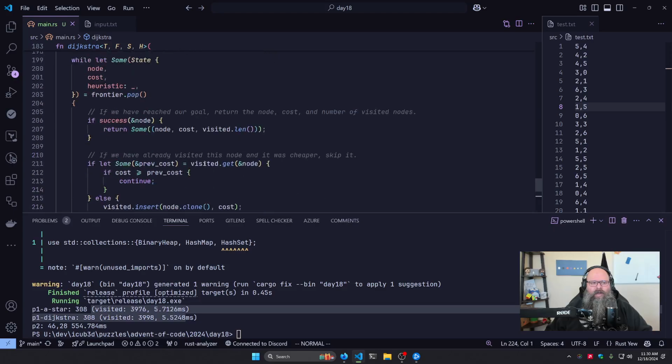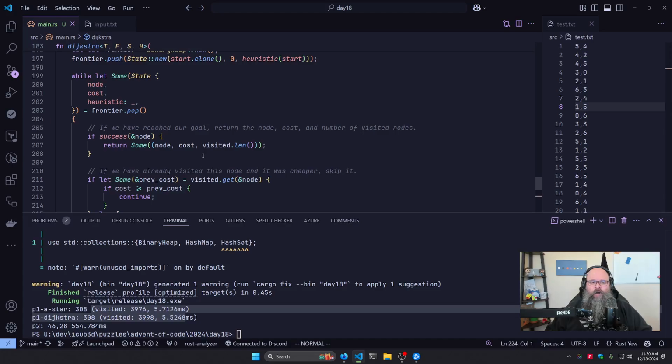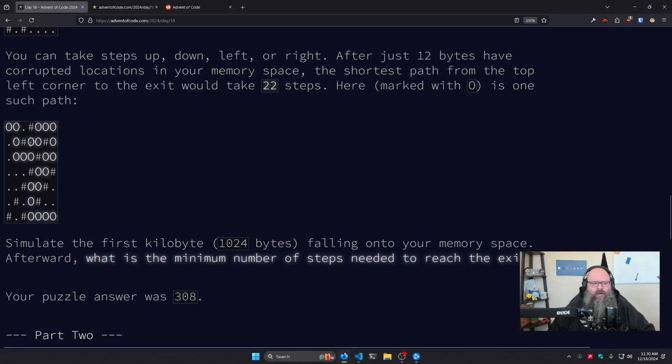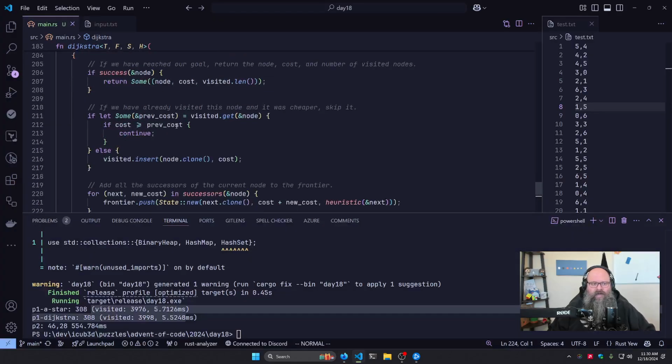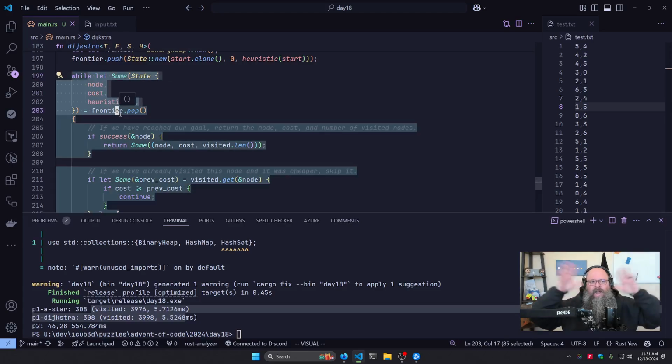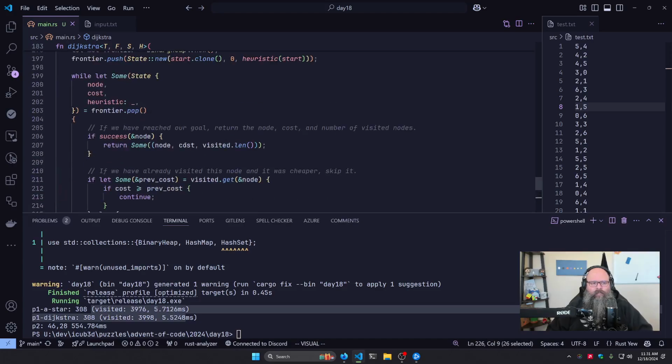And so that's it. One notable thing for part 2, I don't know if I mentioned this before. If we've gone through all the nodes, right? We've gone through all the neighbors and visited all of them. Imagine the case where we say, hey, what's the shortest path? But these two nodes were blocked off, and there's no way for me to get there. It should return none, right? And so that's what happens here. So if we go through the whole graph and we never reach the endpoint, then we return none.